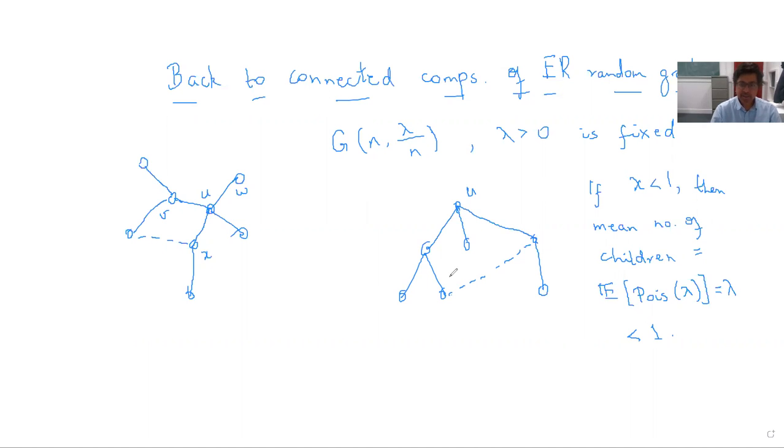Okay, so this is just a hand-waving explanation. We've not proved that there is a unique large cluster. Maybe there are multiple clusters of size linear in n. That can't happen for reasons we won't go into. And also we didn't calculate what the size of the cluster is, which our theorem stated, but that's related to the extinction probability of this branching process. Okay, so those are some details which are in the notes. They are not so important.